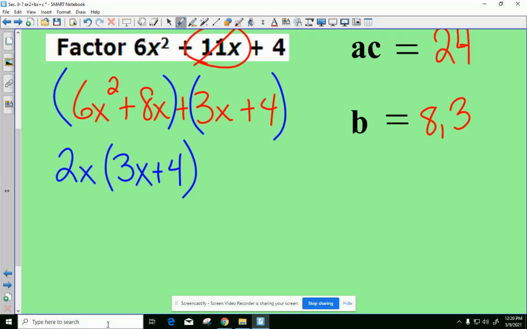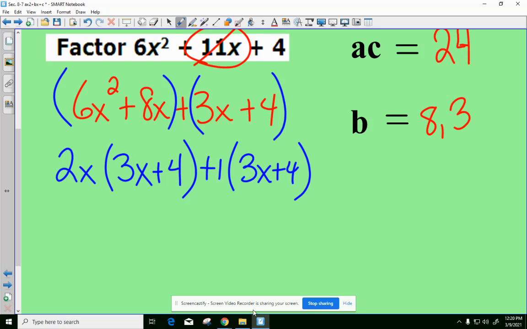What do the second two share in common? Don't overthink this. They do share a 1. You put a 1 at the end. Good. So obviously if they share a 1, you're leaving the 3x plus 4. Again, at this point, you're like 6 seconds away from being done. What do you got to do here?